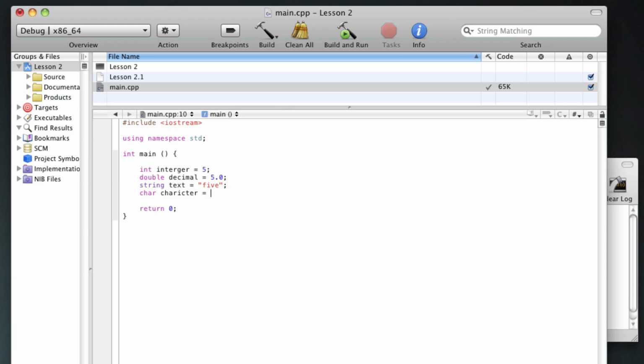Alright, now a character is just a character on the keyboard, and these go in single quotes. So I could say exclamation point, I could say lowercase g, I could say capital G, I could say any number, but just one character. I can't say that. No, that's just incorrect. So that we don't get it confused with the integer, I'll make it an exclamation point, and now breaking the pattern. That's okay because I had to break the pattern anyways.